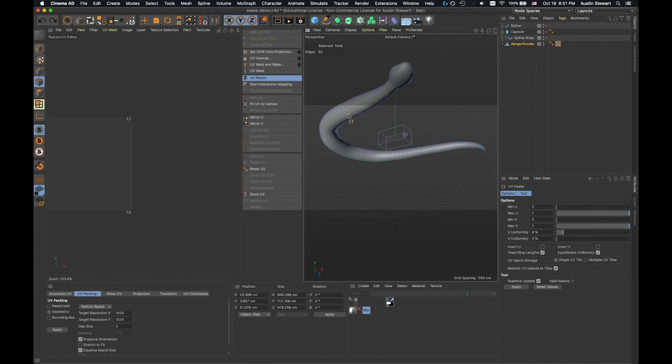Oops. There we go. I've got the options here. So now I can hit apply on this again. The UV peeler, I wish it would stay up. So if you lose these options because you're making some change over here, sometimes you have to undo it and then you select it again and the tool options come up, you hit apply, and then you can make these adjustments. It's a little frustrating. I wish it worked a little bit better, but that's fine.